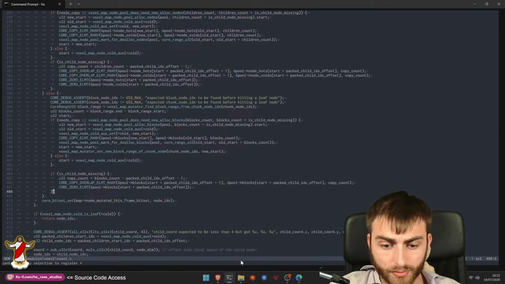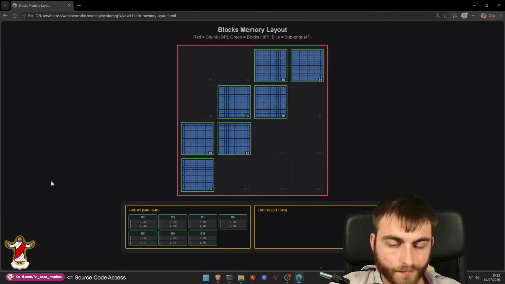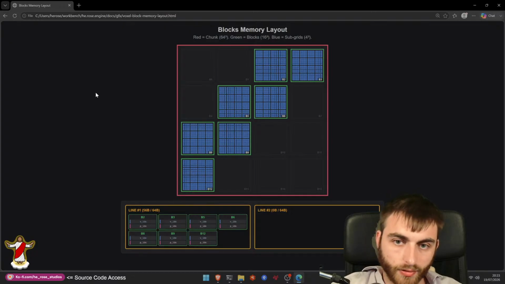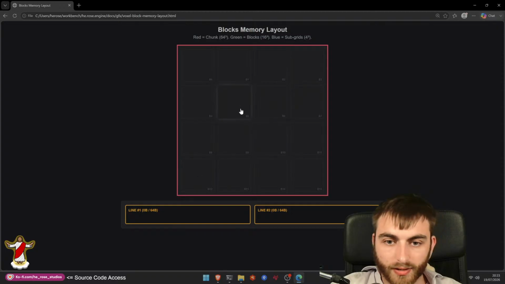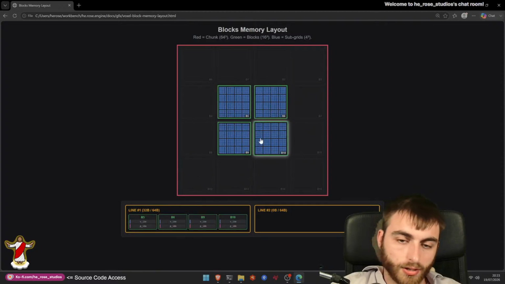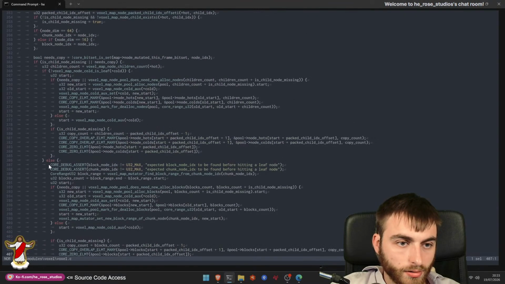So I can give a quick recap for people who just joined in, and then we'll move on to the next problem, which is trying to actually allocate the voxels and the material data for those, basically where that lives. So effectively, we've got this issue where we've got metadata of where the blocks need to live, right?